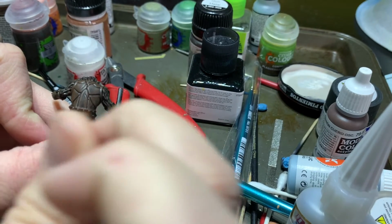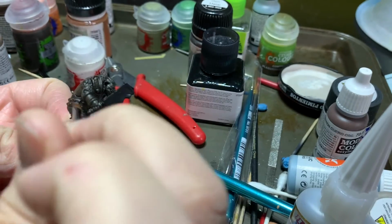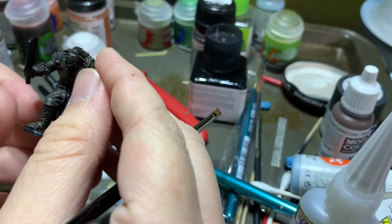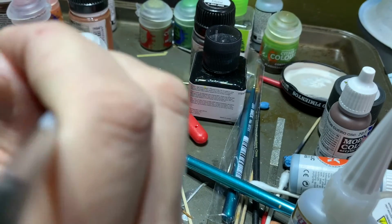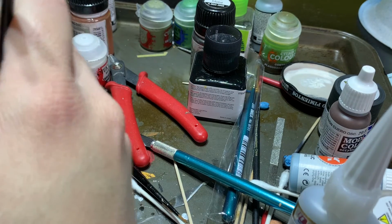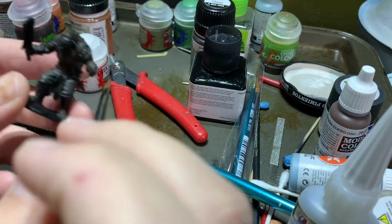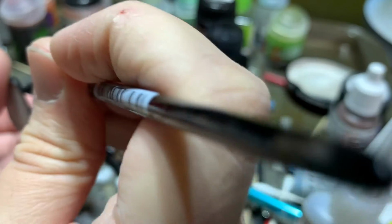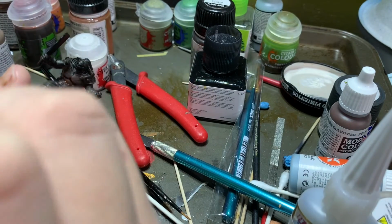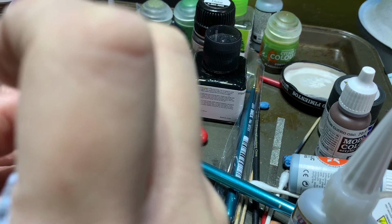Oh. That's what I mean. It's okay if you get paint elsewhere, but just try to focus it where it's needed. That's why I would recommend getting a very small dry brush. Really helps out. Again, just like on the back, we're going to try to focus this just to the chest armor.